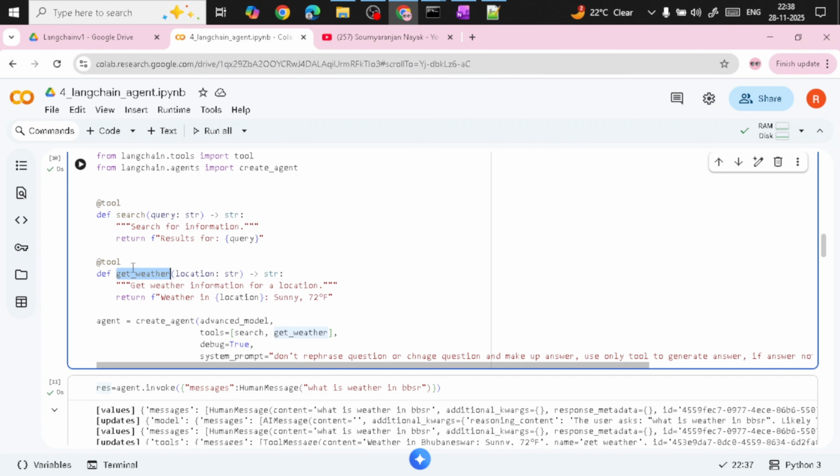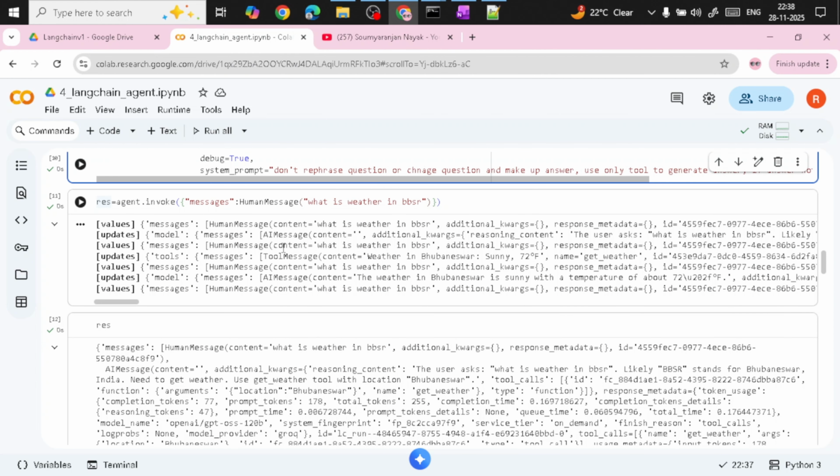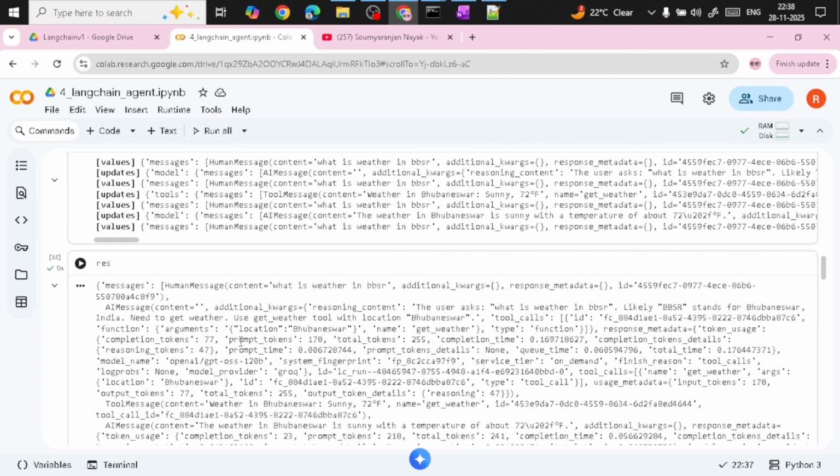We created this tool and gave a proper docstring here, get weather information for a location, and location they have to pass. So that's why it mentioned use get weather tool with location Bhubaneswar. Now tool calls, this is the main thing. Tool calls has an id, and function, in function argument is location Bhubaneswar, name is get weather.